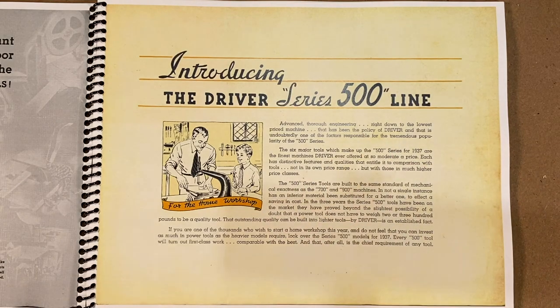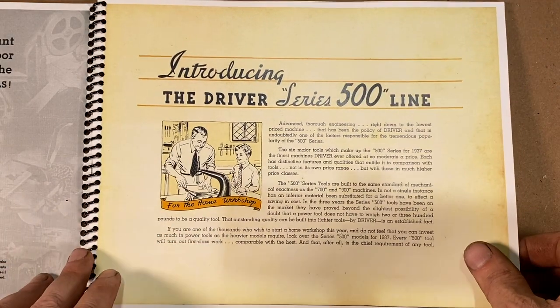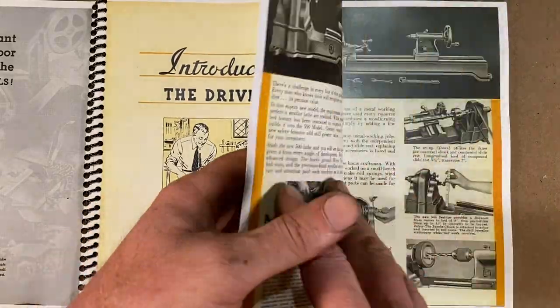The 500, they're saying, is for the home workshop. The 700 series is more professional grade, and you could have it in a school shop, that type of thing. And then the 900 series is for heavy industrial use. And these are just amazing quality tools.